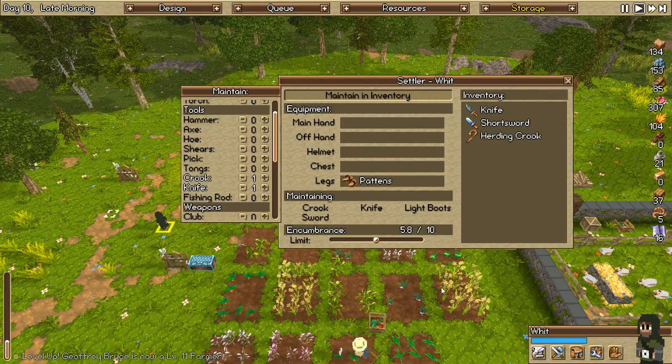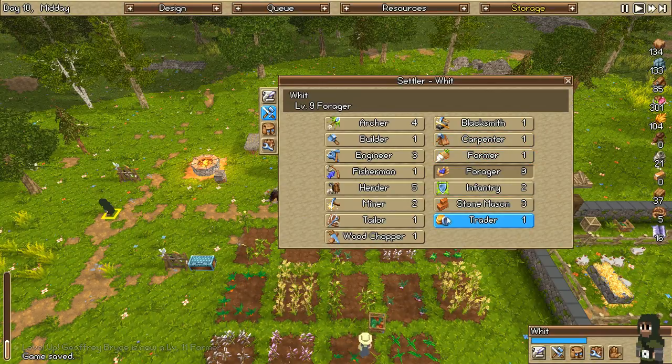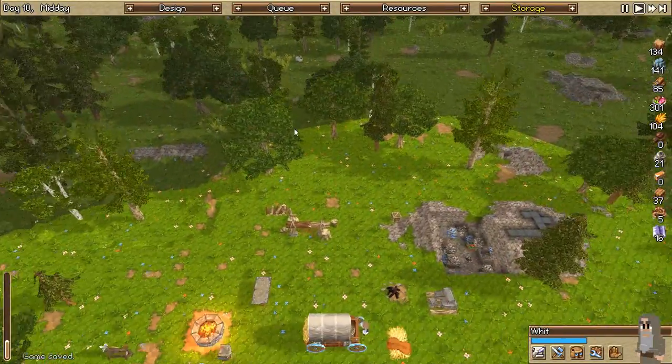Now our tailor can actually get to work. So Whit, you've got nothing else to do. Let's turn you back to a herder, because them chickens need love.